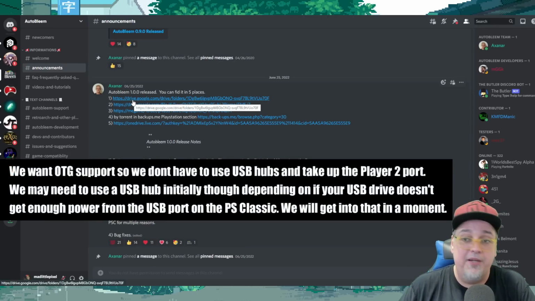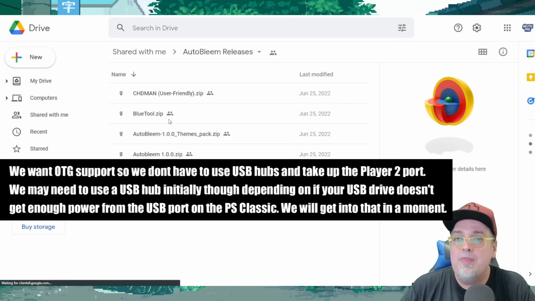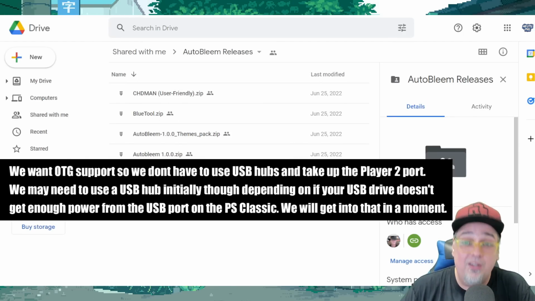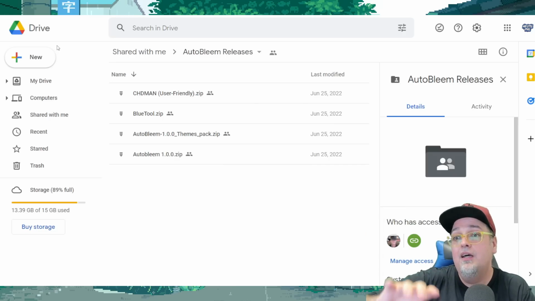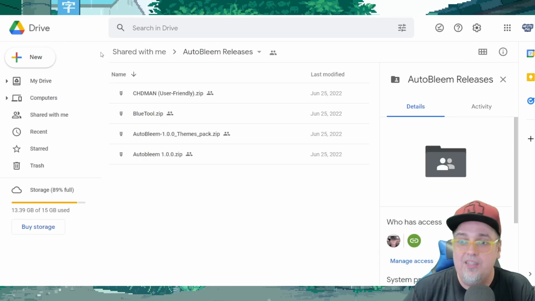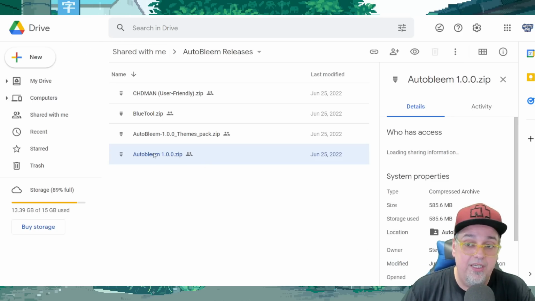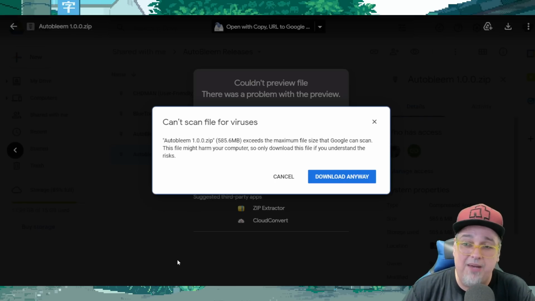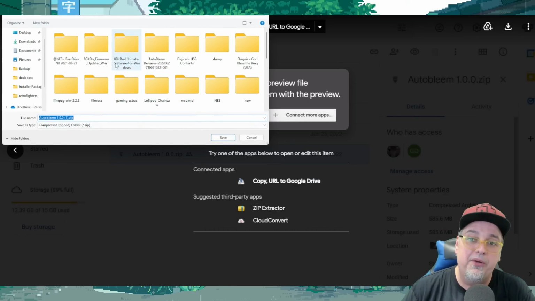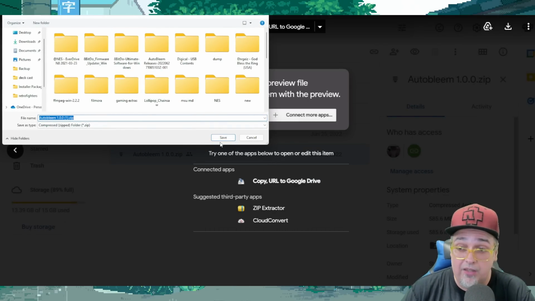So I'm going to download that version 1.0 on Discord, in the Autobleem Discord. There were a few options there, as you saw. I'm going to go to the Google Drive. Now, there's a few downloads here: Bluetooth tool, all that good stuff, the theme pack. I'm going through this as if I want to get my system set up and put Magnus RC's build on here, but we'll touch on everything as we go that we can. So I'm just going to download the basic Autobleem 1.0, which I believe is 585 megabytes. I'm going to put it on my desktop just so I can easily locate it, right?